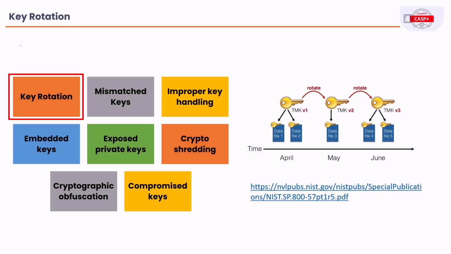The first concept is key rotation. To maintain data confidentiality, it is crucial to understand the advantages of key rotation. Depending on the organization's policies or as required by regulatory compliance, keys may be rotated automatically or manually. A key must be immediately revoked if it has been compromised.